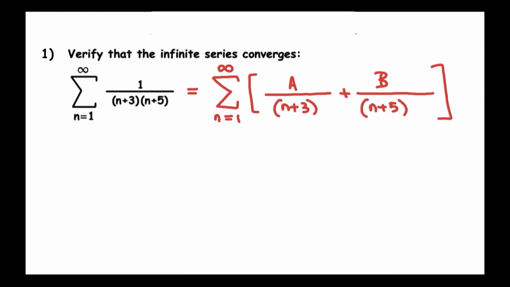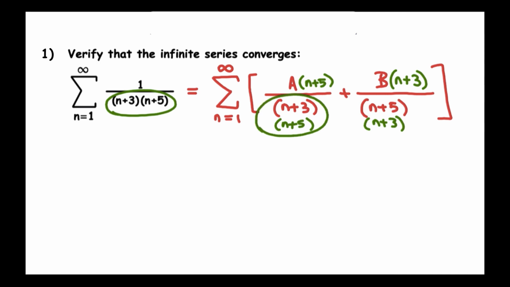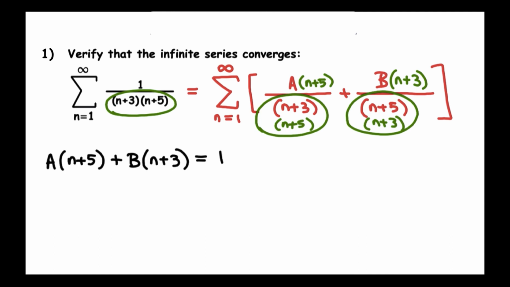Okay, so the partial fraction has been set up. Again, it's simply a sigma instead of an integral symbol, but everything else is the way we're used to seeing it. And we need to get our common denominators, as always. A pair of n plus 5s for the first fraction, a pair of n plus 3s for the second fraction, and all three denominators have now been made common, which means the numerators need to match as well. And now they do.